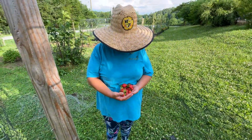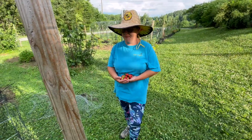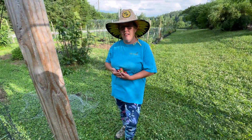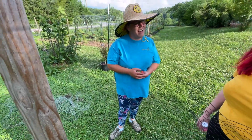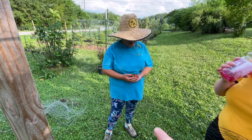I've got this part, but I think you said you'd need... What do you got there, Rach? So, more strawberries. And we threw probably 4 of them that had bite marks in them, right? Mm-hmm. So something's still getting to them. I have no idea. We don't know what. I think it's the little birds. Yeah, it might be the little birds. She gave us 2 before. Did you use the ones in the refrigerator yet? Oh, there's some. Yeah, this is the second batch we picked in a day, I think.